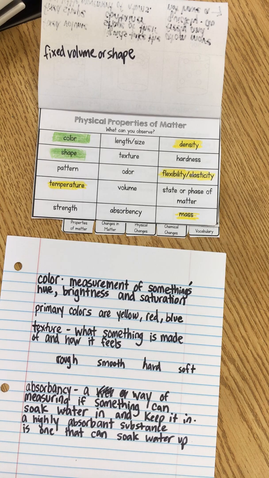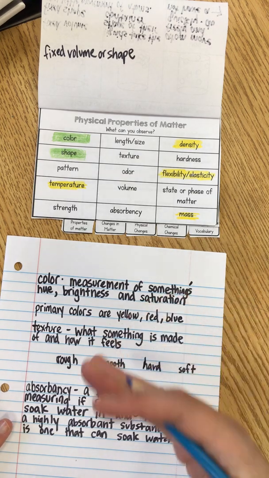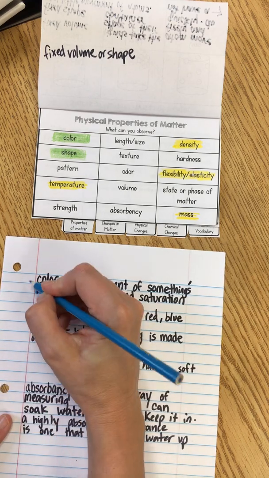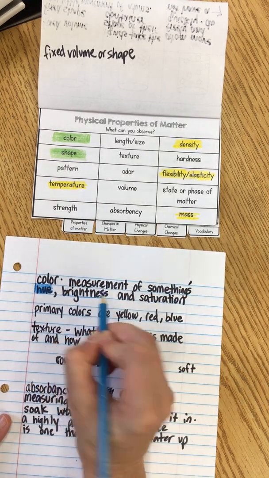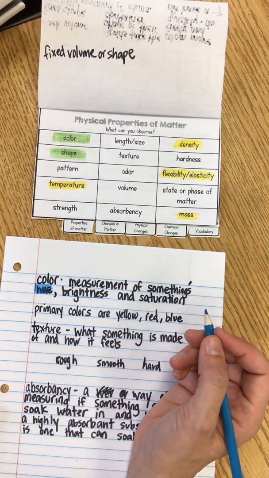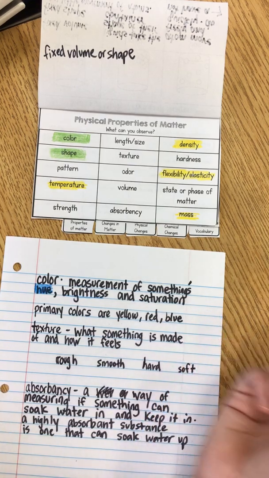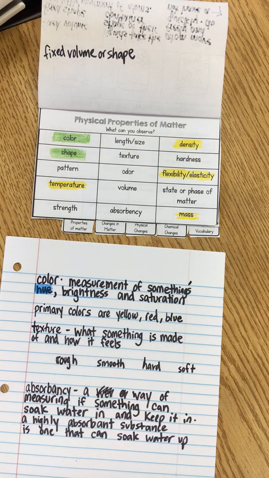And of course, our primary colors are yellow, red, and blue, and then we have all kinds of blends of different colors from there and combinations of colors. So when scientists talk about color, they're talking about something that you can visually observe. And when we talk about color in science experiments, usually I would want you to make an observation about hue, meaning is it blue, red, green, white, gray, and also how bright or not bright something is, and also how opaque something is, meaning can you see through it or is it clear? So that's kind of just like a scientific explanation of the word color.